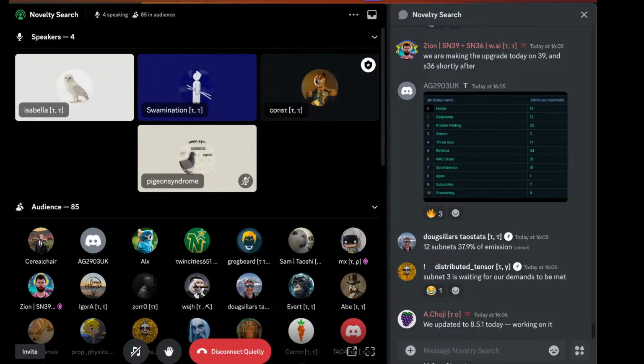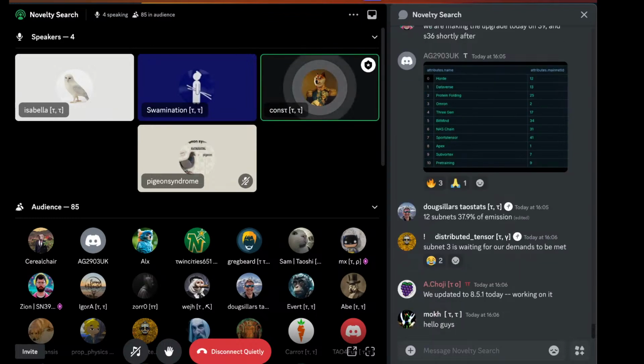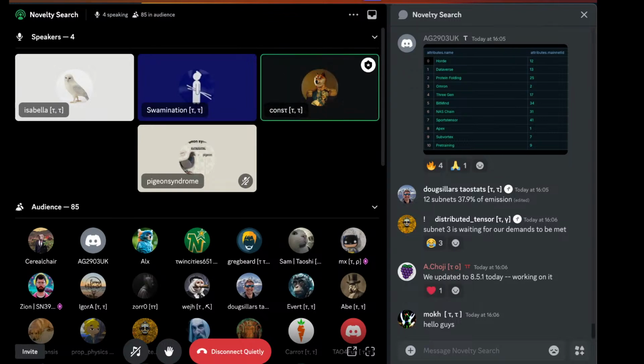Now, Isabella, you have a bit of a presentation of sorts, a script that we can run to look at a specific subnet. Would you be willing to put that up on the screen and show people how to run it, so that subnet owners can go through this process to pick the correct terms? Yep. Okay.